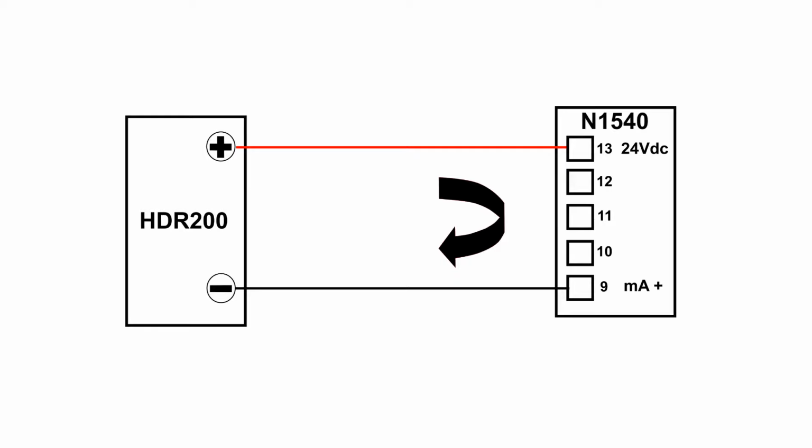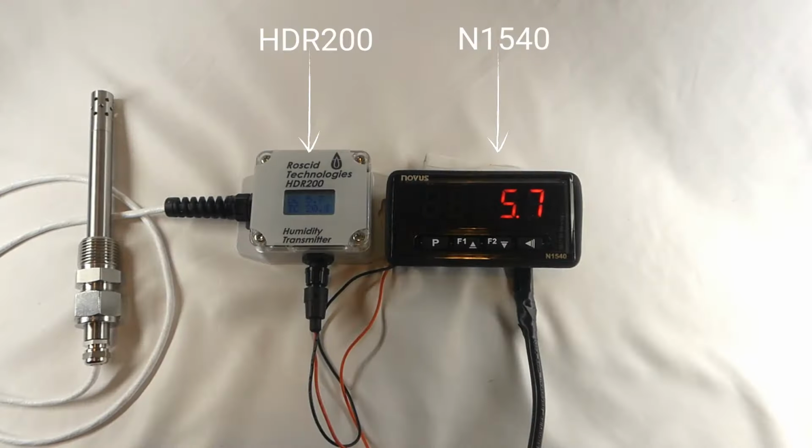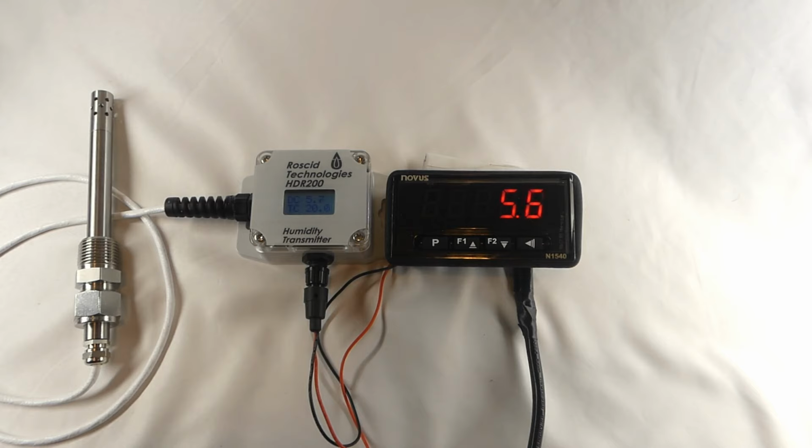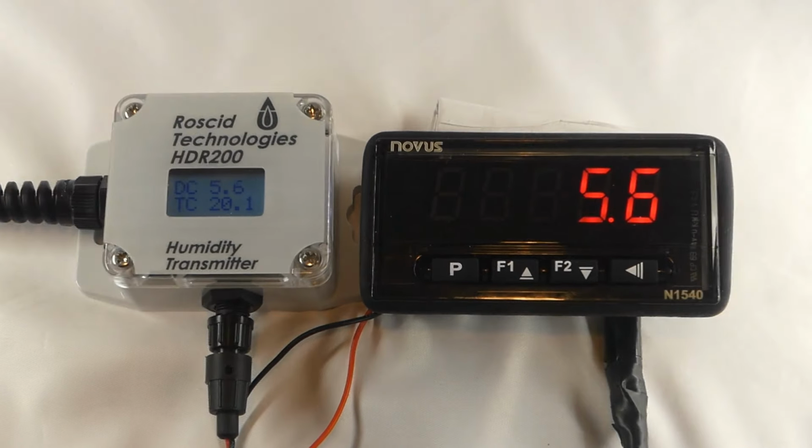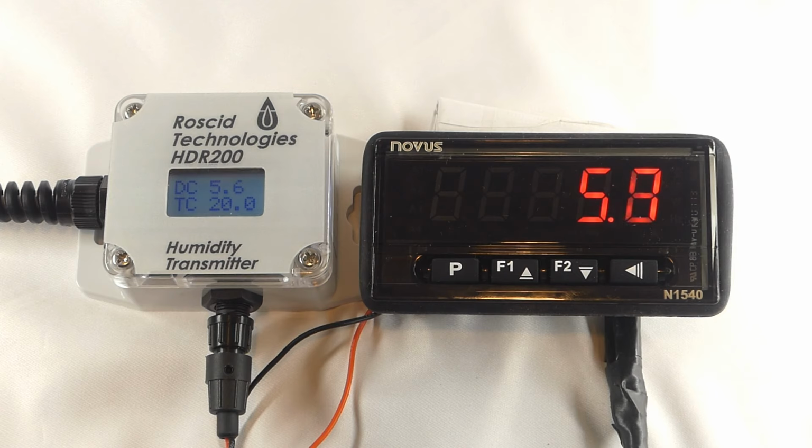Because the N1540 provides 24 volts DC power, we no longer need the power supply that we used in our last demonstration. Here we now show the N1540 and the HDR200 working together. You may notice that the dew point temperature is lower than the last time we powered up the HDR200. That is because this portion of the video was recorded on a different day. Prior to connecting the two devices, I configured the N1540 for 4 to 20 milliamp input and set the scaling for 4 milliamps equal to minus 60 and 20 milliamps equal to 40 degrees Celsius to match the default scaled output of the HD200.